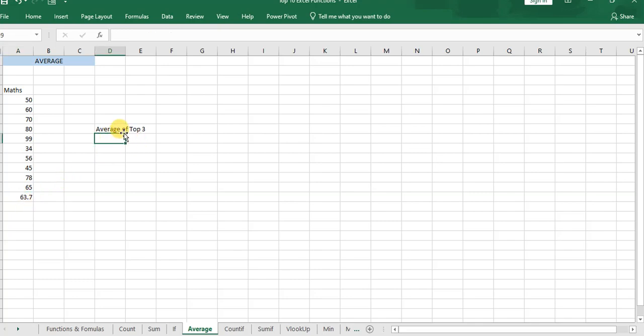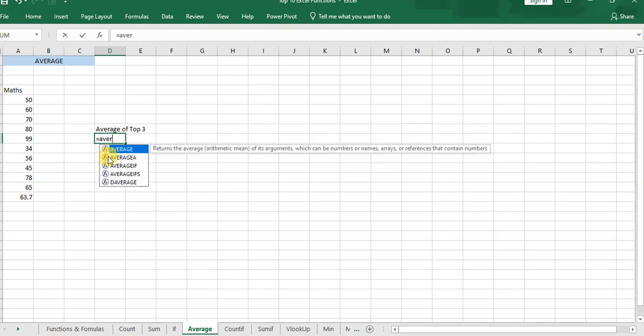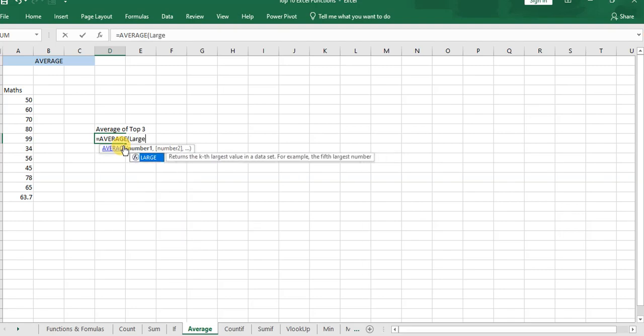Again, when I want to get the top 3, I'll say equal to AVERAGE. This is a little bit complex for a beginner, but I'm going to cover a lot of videos on this so that we can understand. First of all, AVERAGE, then LARGE, where I select the array of my data from here to here, comma, and then put in curly brackets 1, 2, 3, the top 3, and close the curly brackets.